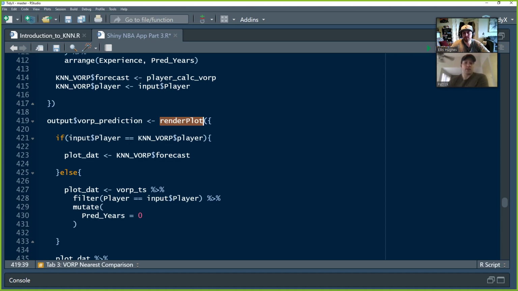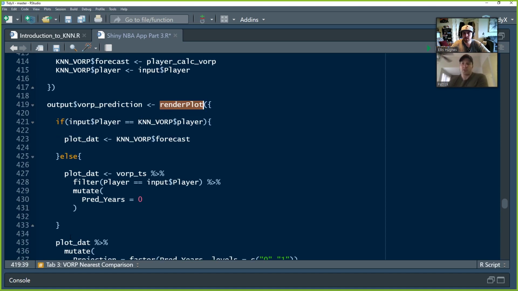Yeah, so this is going to be the player of interest plot that is always going to show up until you hit the little button, hit our radio button. So we're going to use a little if statement here to say if the input player equals the KNN Vorp players, then we're going to go ahead and plot the forecast data, right? So we're going to render that plot.